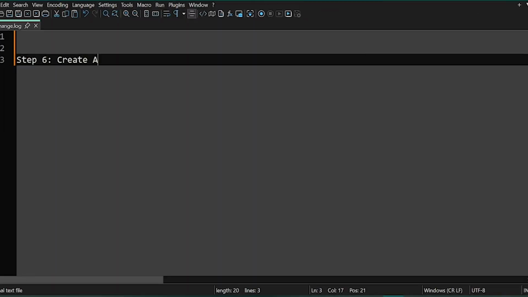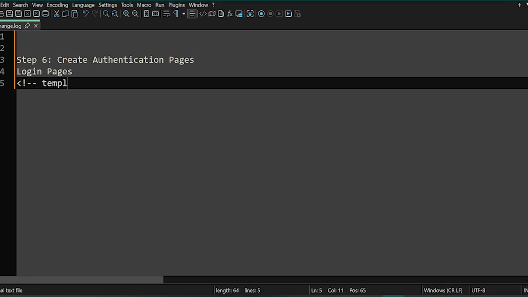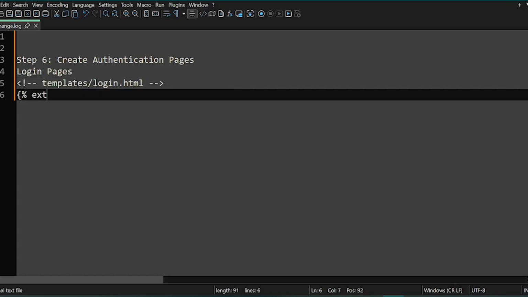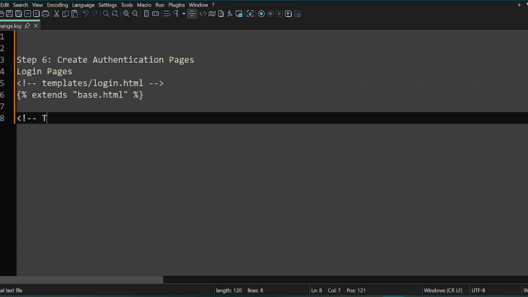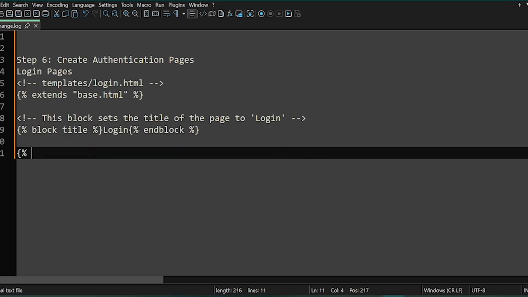So step 6, we are creating the authentication pages, so the login page. Under the templates directory we will have login.html, and it still will extend from base.html. This block sets the title of the page to login, so block title will be login, end block.